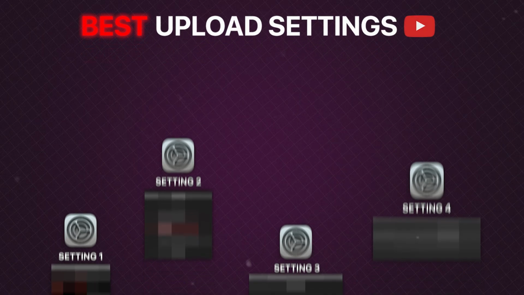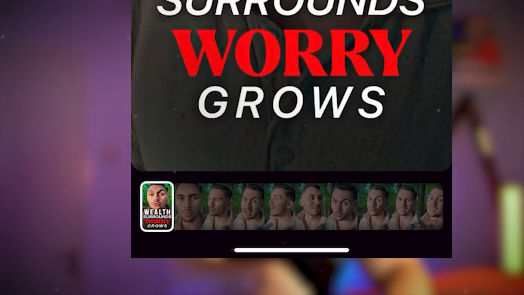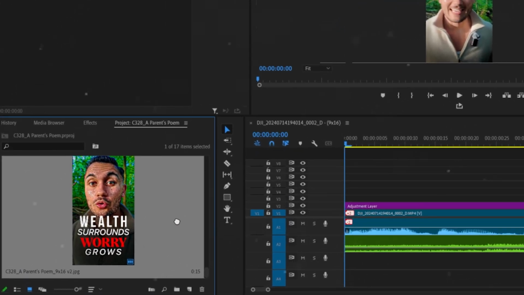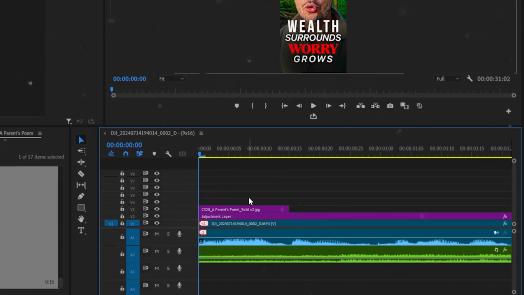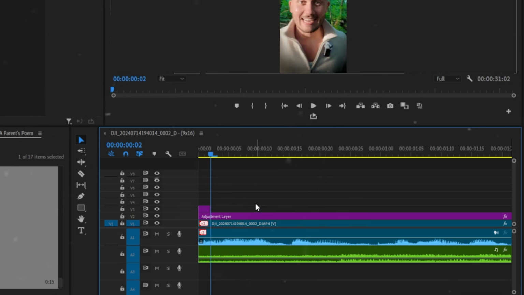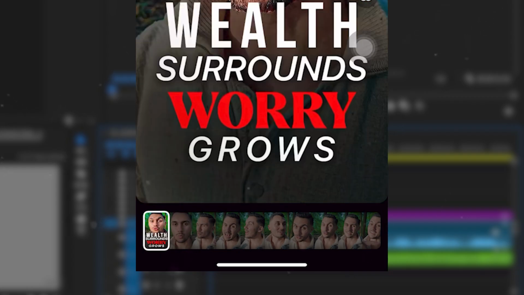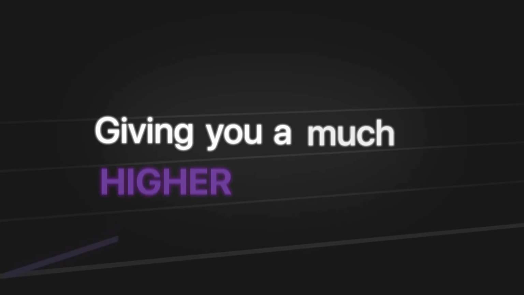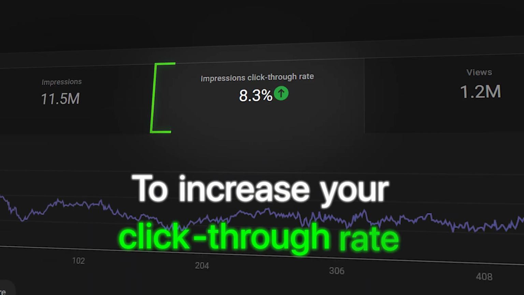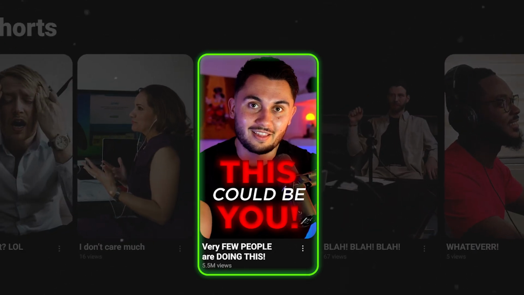Anyways, the first hidden setting is a small secret on how you get those custom thumbnails on your shorts. Simply add your custom thumbnail not as the first frame but the first 2 frames of the video when you are editing. And then when you upload your short, manually drag that slider to the beginning of the video like this, and voila, your custom thumbnail will show on shorts, giving you a much higher chance to increase your click-through rate for many reasons, but of course one of them because very few people are doing this, so you stand out with those custom thumbnails on shorts.